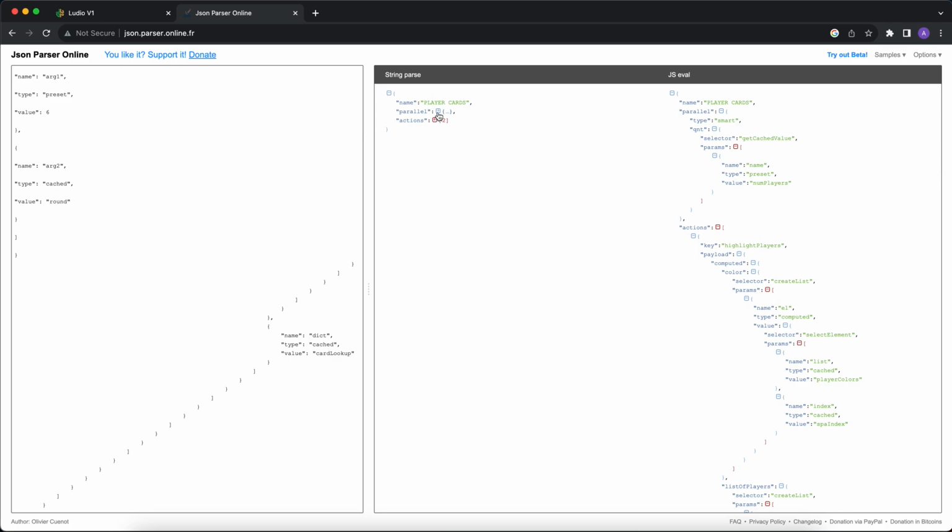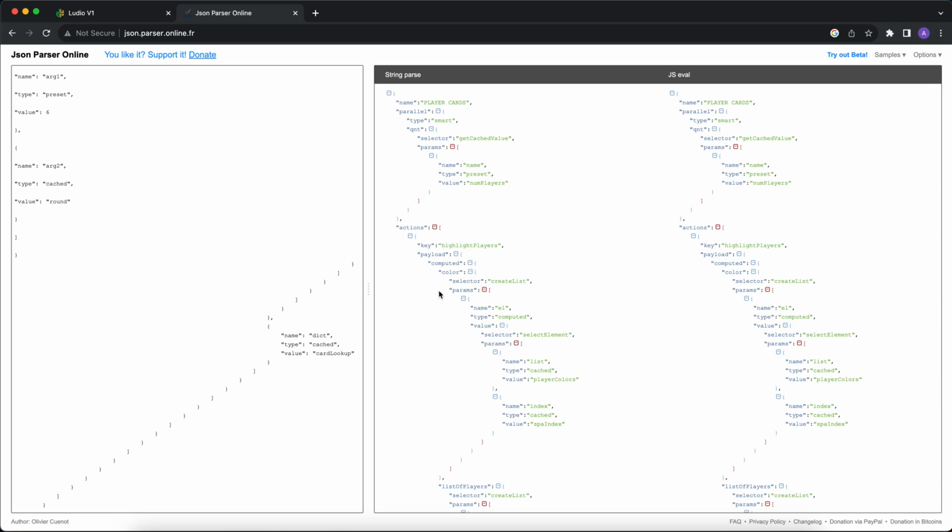A smart parallel action group is an action group where you're going to push all the actions in that group. You're going to essentially create multiple copies of all the actions in this group, and you might push them to different players or push them to different groups of people. The way you specify a smart parallel action group is that in the action group you need to add this block that says parallel, and you say it's a smart parallel action, and you say how many copies of this action you want.